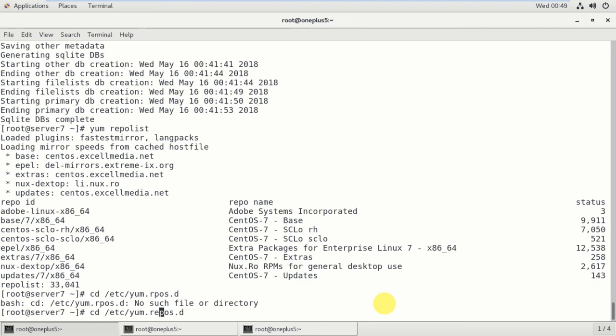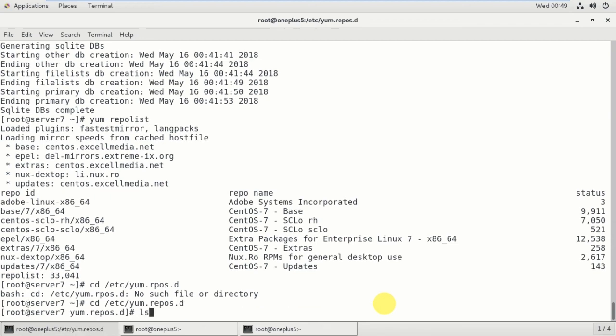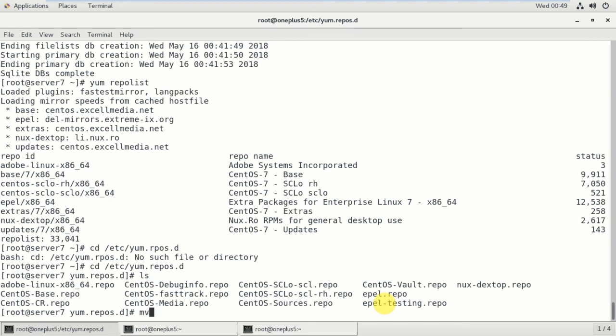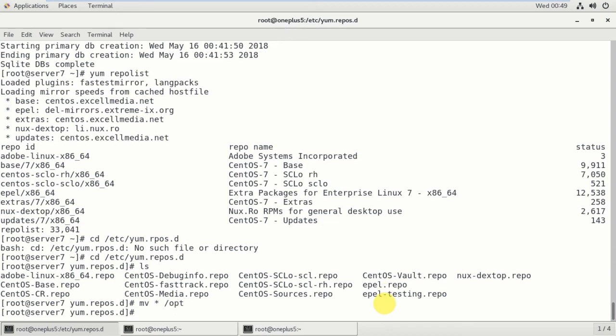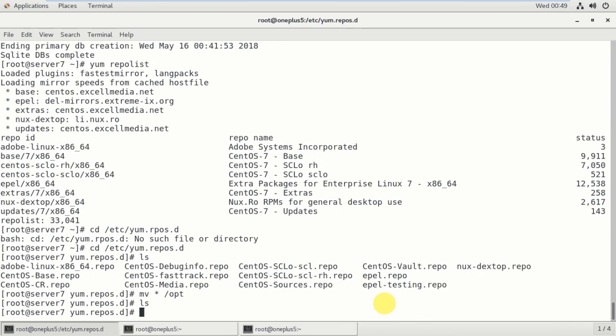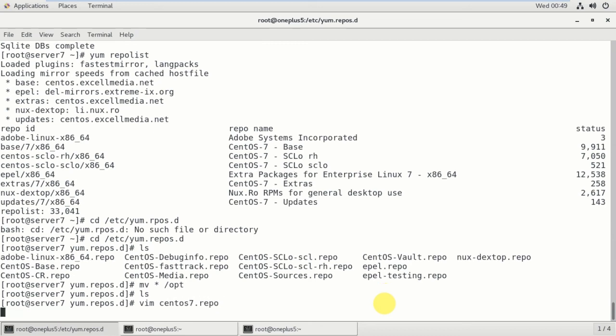Sorry. Type ls and move all of this to the /opt directory. Type ls here. Nothing. So create one file, the same as in the client system. We have to create one file with the .repo extension, the same centos7.repo.